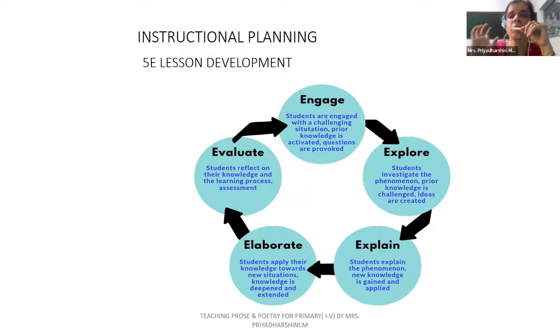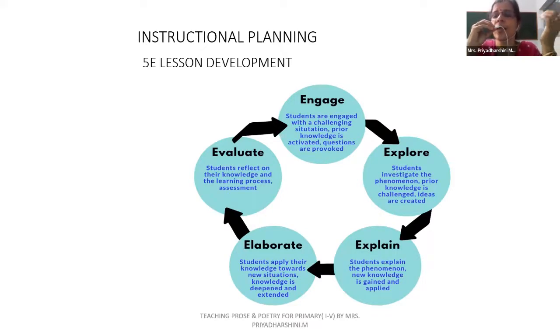Okay, you can make the lesson plan based on this. See, the 5 E's you can adopt always: engage, explore, explain, elaborate, and evaluate. Engage. So your lesson plan should have this particular part, how you are going to engage the students today. So students are engaged with a challenging situation, prior knowledge is activated, and questions are provoked. So always we pose questions, isn't it? We have some pre-reading for them. We pose questions, we create curiosity among the children, and then we engage the students.